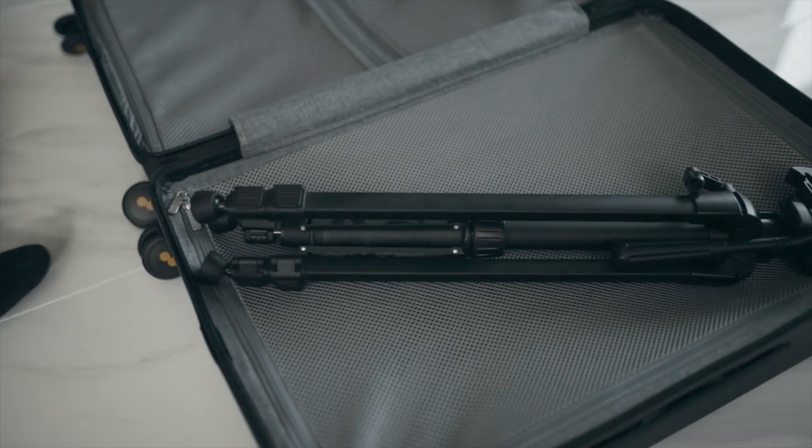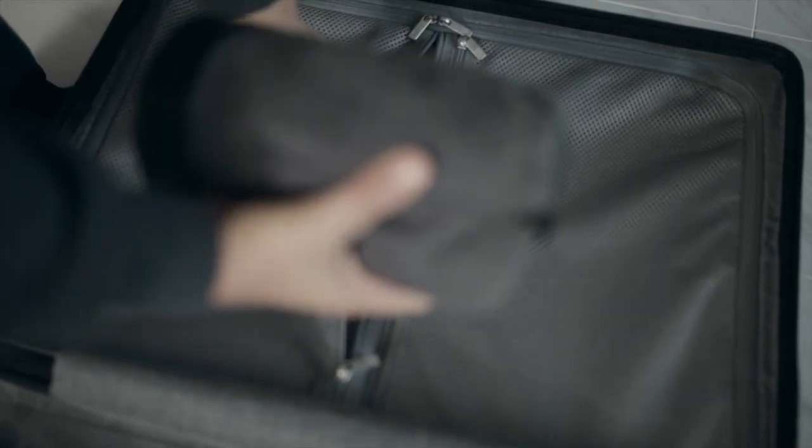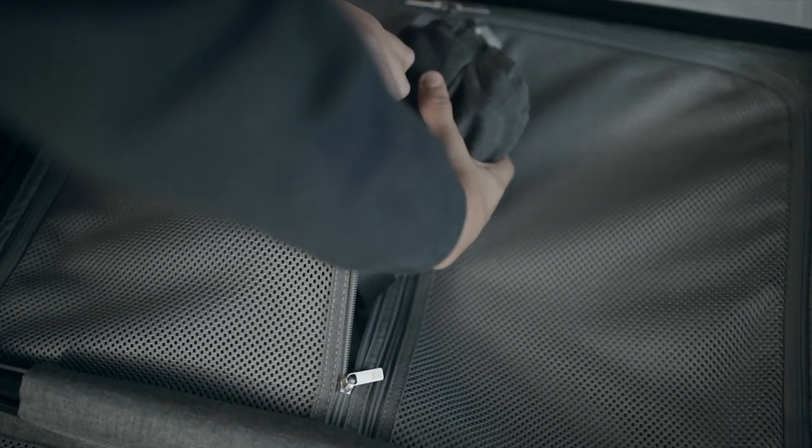The things that normally go in my suitcase are simple. It's going to be things like stands that I'll need if I'm using lights that I rent at destinations, because I never travel with my studio lights — it's just too much of a risk. I'd rather rent those lights and have them delivered to my hotel or a UPS store a day before I get there, so I'm not risking my own expensive equipment. The things that do travel with me in my suitcase are things like my stands, my tripod, and my 70-200 f/2.8 L lens, and any other gear I'm not going to need on me while I'm traveling.